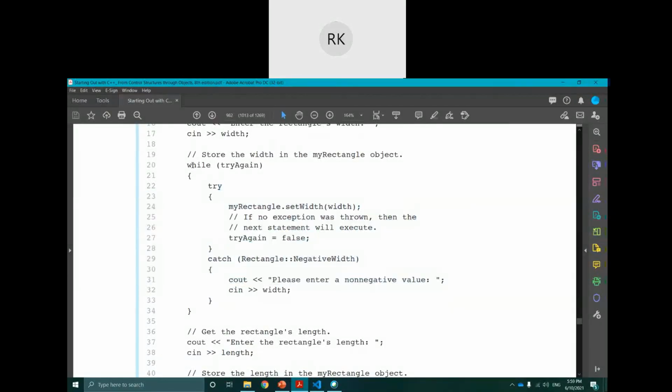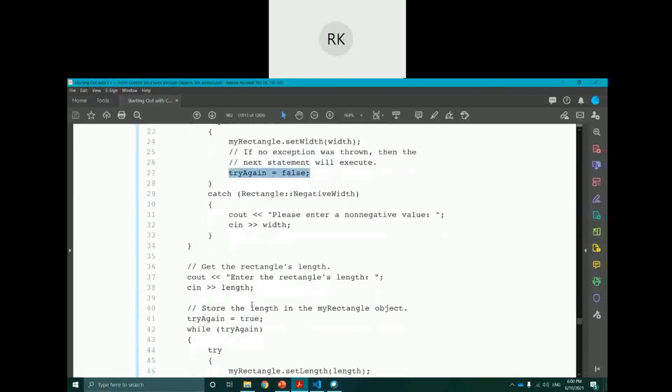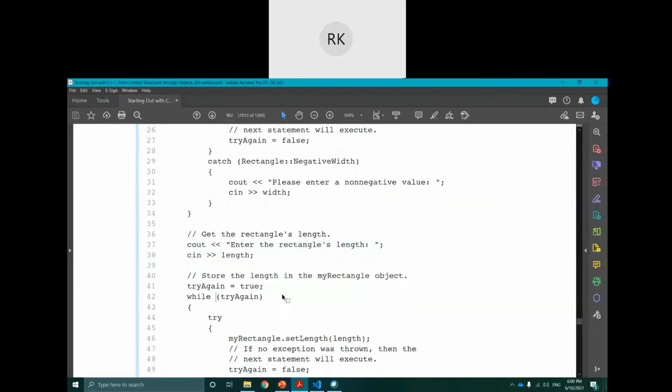Whenever, after the catch block, the computer comes again back to the same point. When it comes to the same point, it is already in a loop, and the loop is a while loop, as long as, unless the loop variable becomes false. A loop variable will only become false if there is no exception in this calling function. If no exception, this statement will run smoothly, and then the computer will come to this line and the loop will become false. And when it becomes false, then it will come to the next block of code. You see all these, and then it will check for the next one, and so on, like that.